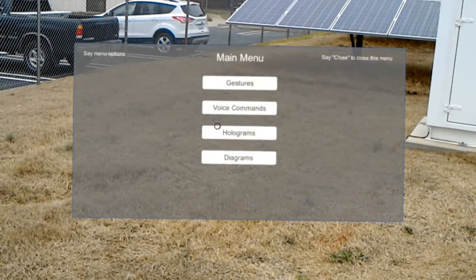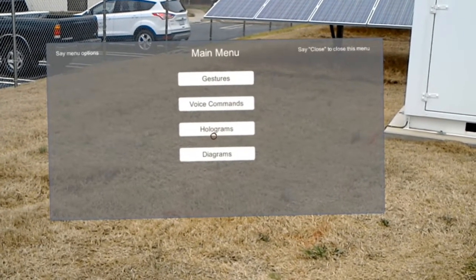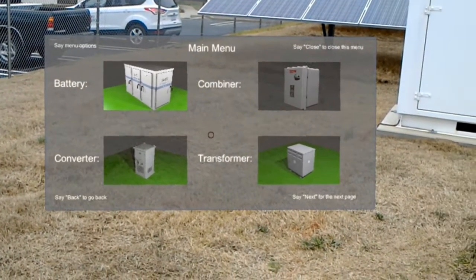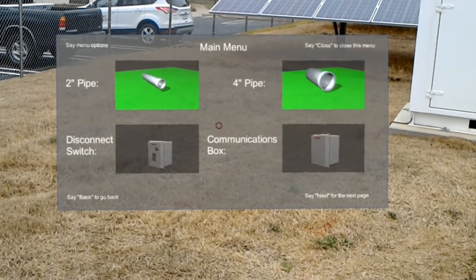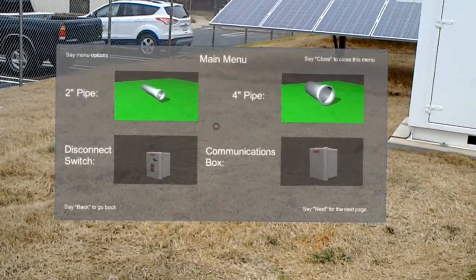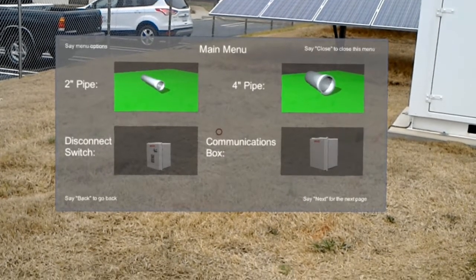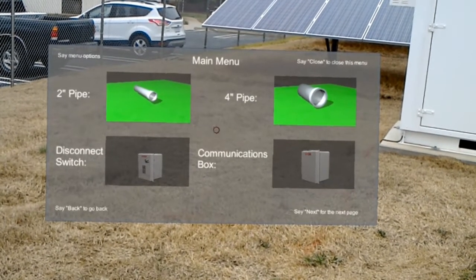Back. All the holograms are located here, so let's try holograms. So well, we have a battery, combiner box, converter, transformer. Next. We got a 2-inch pipe for comms, 4-inch pipe for high voltage and medium voltage line, a couple of disconnect switches and comms box. So let's try to see, place it.